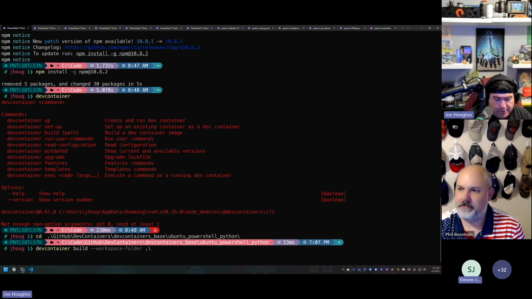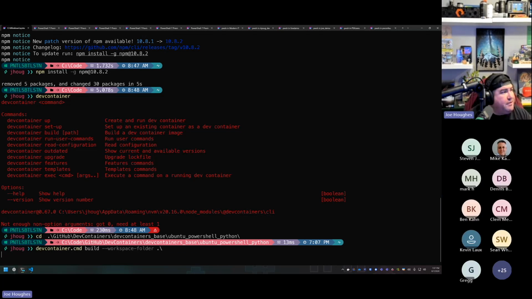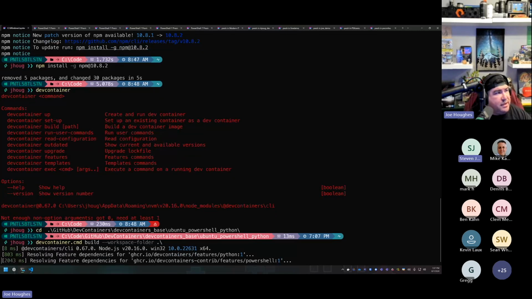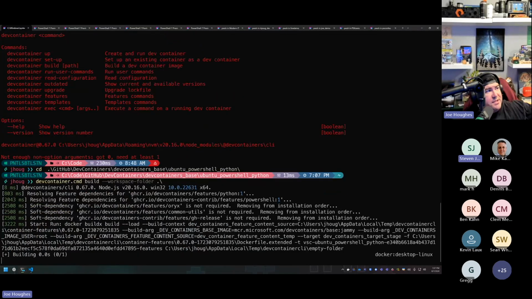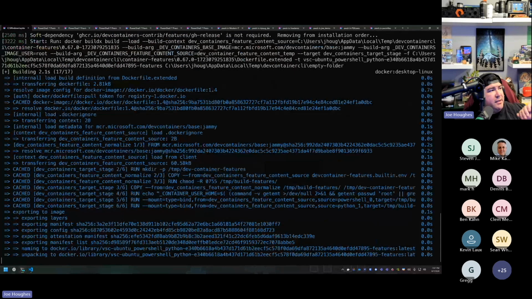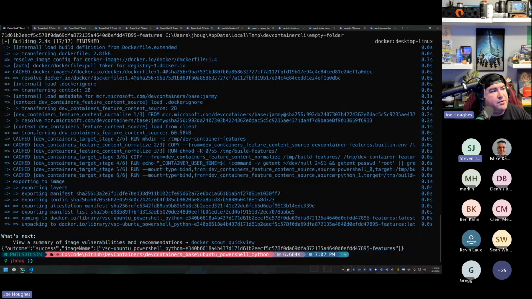So in this, you could specify, if you wanted to, devcontainer.cmd build, and then I'm just giving it the workspace folder, which is just the current directory that I'm in, and it'll start going and building my image, right? You can also run the PowerShell script itself. 99% of the time, I just run it as devcontainer because it's already on my path to know what executable to run, and I'm typically just running devcontainer build for this workspace folder.